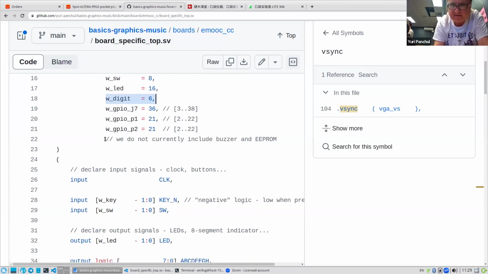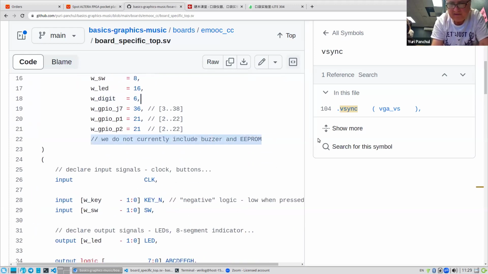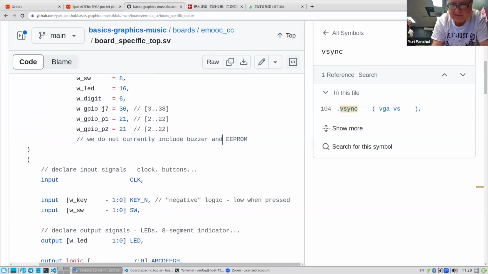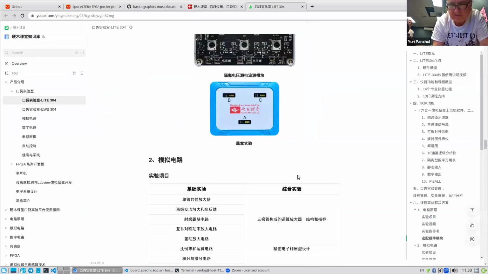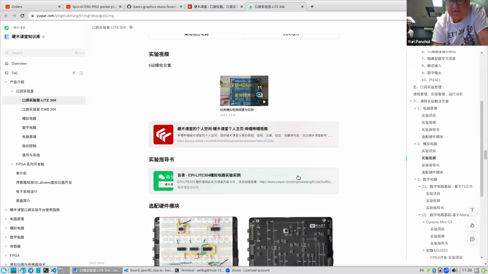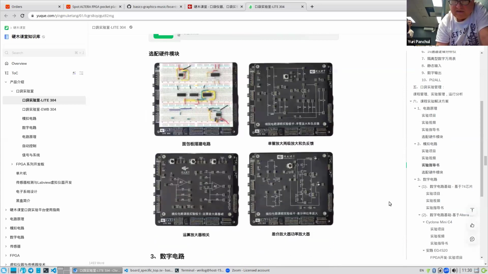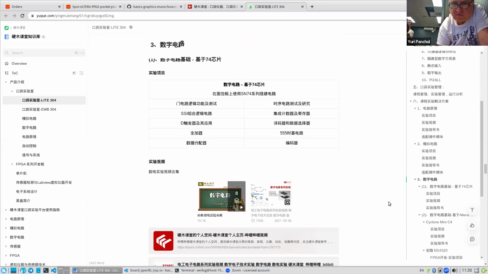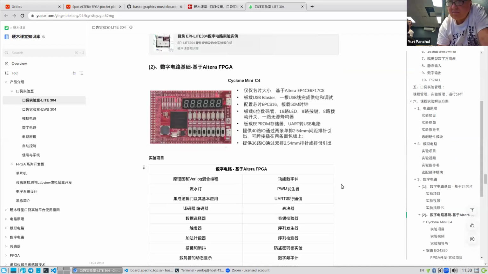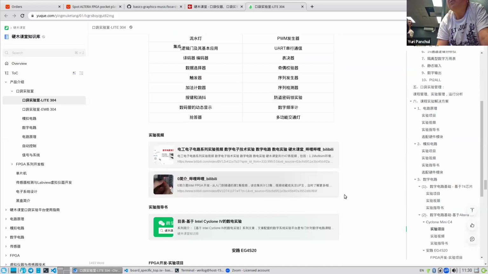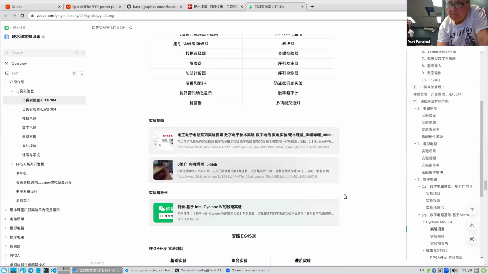We do not currently include the buzzer and EEPROM. I think we have something on the board which we just don't use right now, but I don't remember. Again, we need to look into this PDF file. We had a PDF file taken from here and translated automatically to English. It was mildly useful. It had some lists of signals, but we need to find that file again.